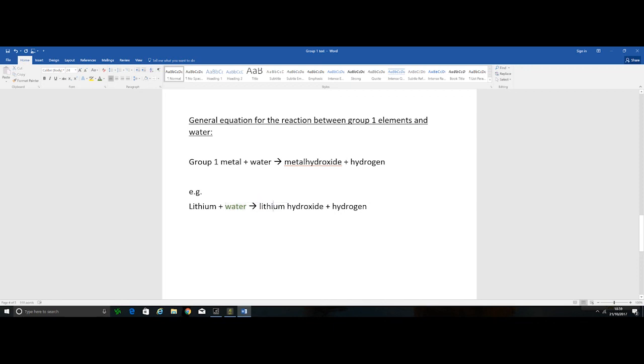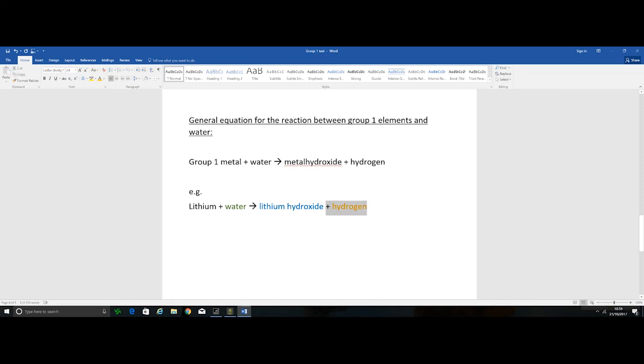However, once the lithium has reacted with the water, the universal indicator will change into a blue/purple color, right? And that's because an alkali solution is being formed. Now this hydrogen gas is highly flammable. So let's put in a kind of fire color for hydrogen, and we can test for this, but I'll talk about that later.